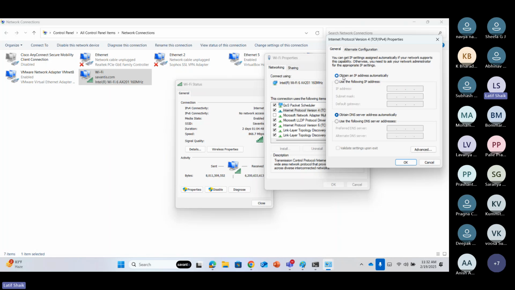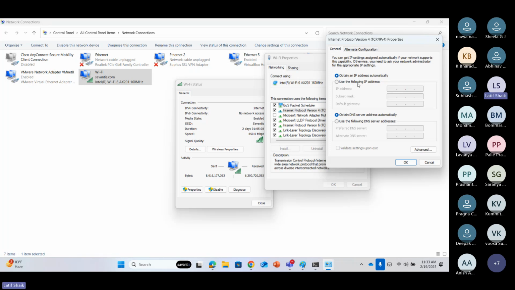By default, all our systems are in automatic mode only. Obtain an IP address automatically means whenever it is connected to a DHCP server, the DHCP server will give you an IP address.